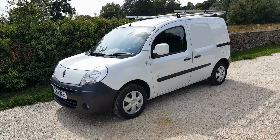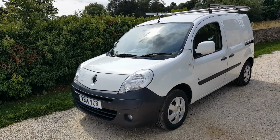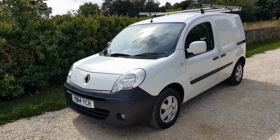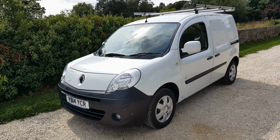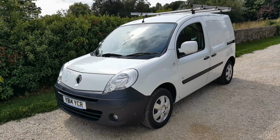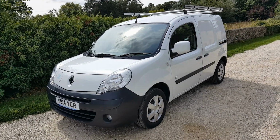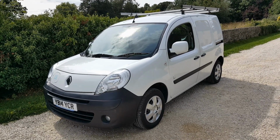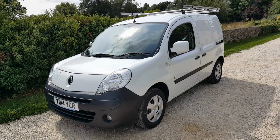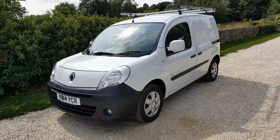And the other thing just to mention, these vans are great in London because they're congestion zone exempt, so you're going to save yourself £10 or £12 a day. I understand now a lot of the car parks in London are charging more for diesels or dirty diesels, so there's obviously some saving there. You've also got no road tax, and they are also MOT exempt as well. So very cheap vans to run.